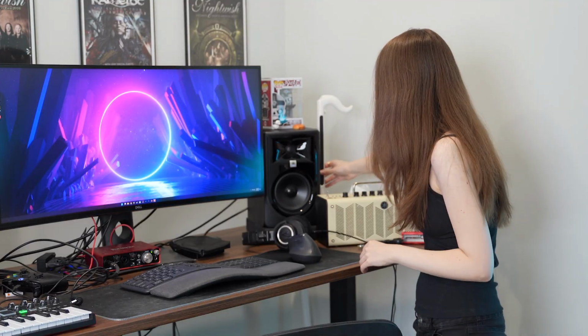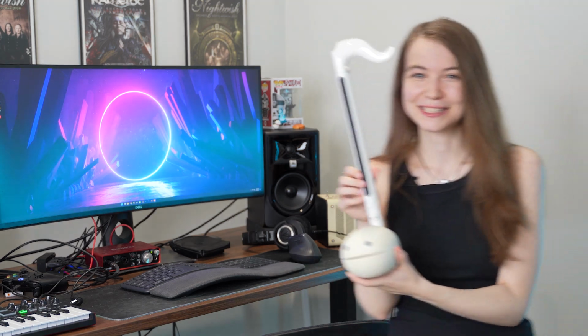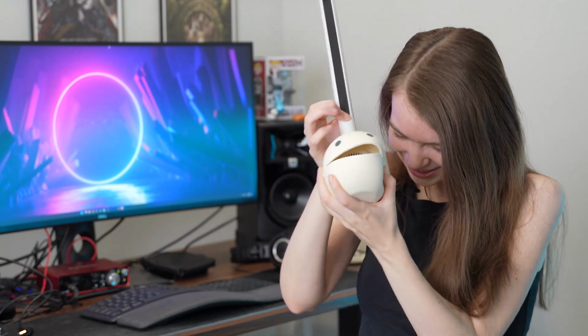Here we have some fun things. We have the Automaton Deluxe, which is a beautiful instrument. I also have this really cute cat lamp that is an essential part of many of my videos. I've had these headphones, the Audio-Technica M50X headphones, for a long time now. As you can see, they're kind of falling apart, but they've worked really well for recording and practice.